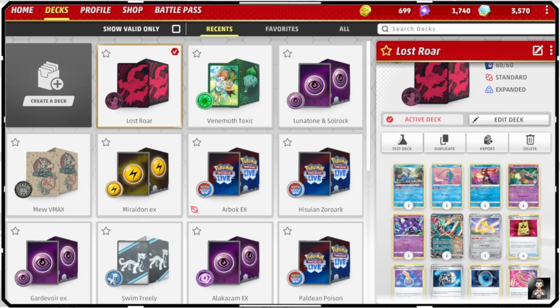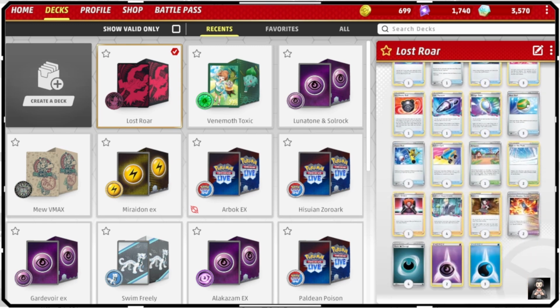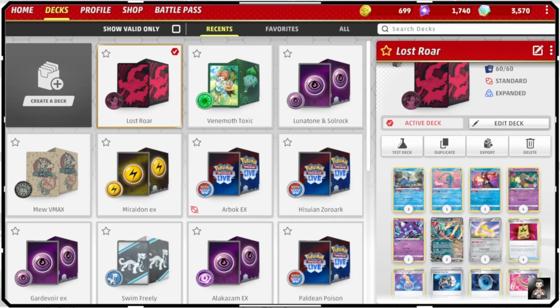So down here on the side, you guys can kind of see what my number ratio is for everything here. Let me slowly scroll through it and scroll back up here. Then we'll go ahead and talk about the cards here.